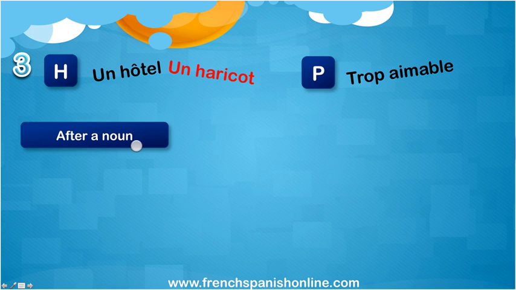After a noun, we have no liaison. Let's take some examples. Un lit en bois, a wooden bed. Here we have our T, but there is no liaison. Un lit en bois, because lit is a noun. Fort Alamo, the same thing for this famous movie, no liaison.